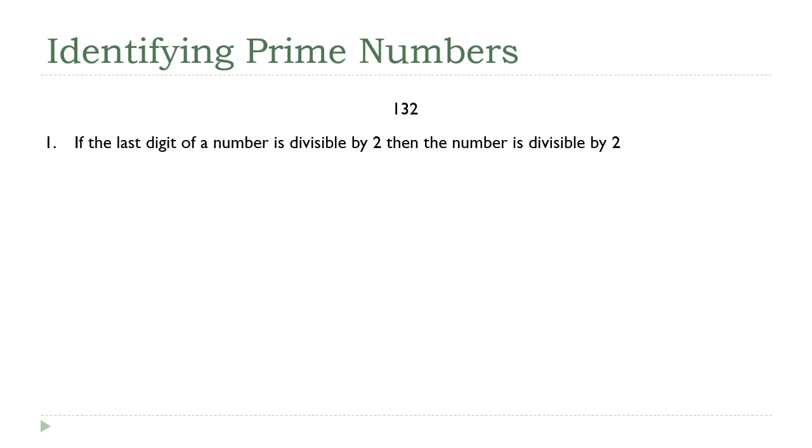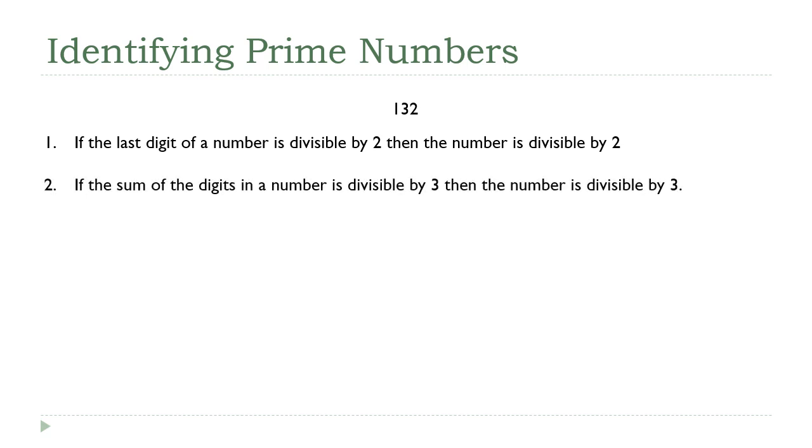Okay, but let's look at some other rules, because these can come in really handy here. And these are something you can teach even to relatively young children. If the sum of the digits of a number is divisible by 3, then the number is. All right, so take a look at my number here again. 132. The digits are 1, 3, and 2. If you add those up, 1 plus 3 is 4, 4 plus 2 is 6. 6 is divisible by 3. Therefore, 132 is divisible by 3. If you get your calculator out, if you have to, 44 times 3, I think, is what that comes out to.